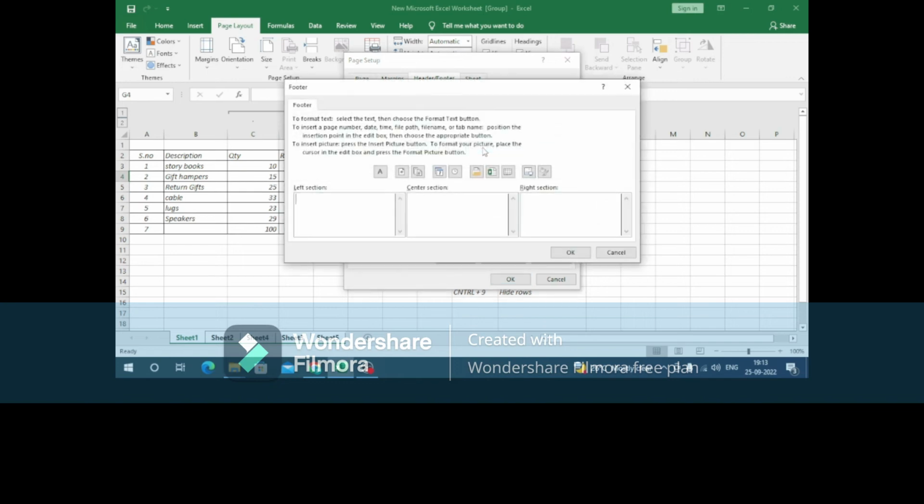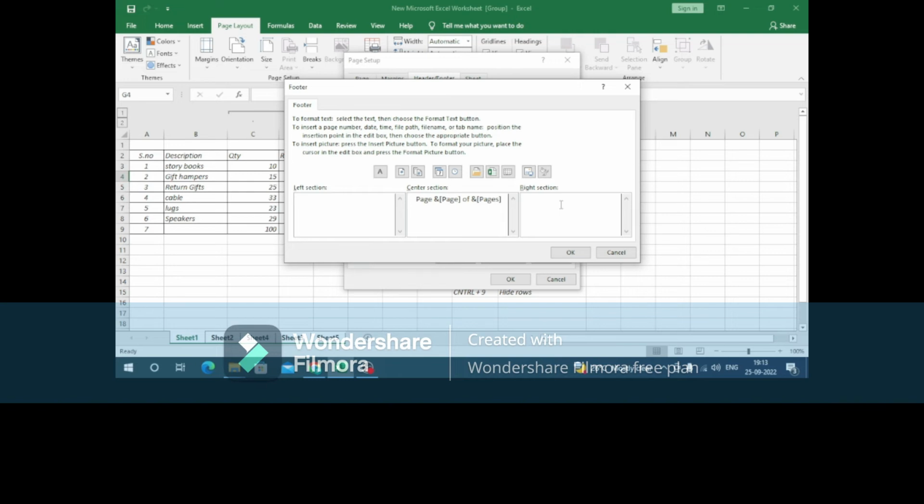So now the footer. In the footer I am selecting the center section. If you see any of the books, the center section should be page 1 of 2, 1 of 3 like that. How to mention page 1 of 2? Here, if you see, I am writing Page and selecting the second option, making a space, and writing of, and selecting this third one. So I am making page 1 of 2, 1 of 3 like that.